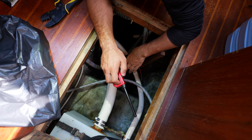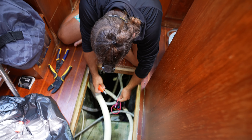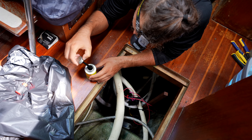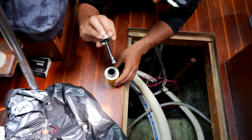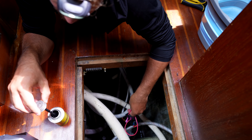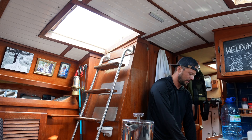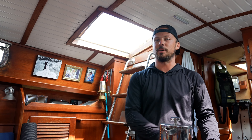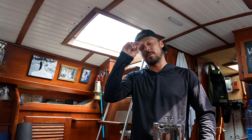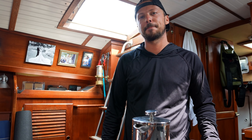We're going to use a heat gun and put some liquid electrical tape on there — it's like paint-on tape. Today we are using paint-on tape and JB Weld. Test it — it works. So the original bilge pump works. It's a beast. Water somehow got in it and it stopped working — it was just a loose connection that completely came off. That's a win. Very, very good win in my book.